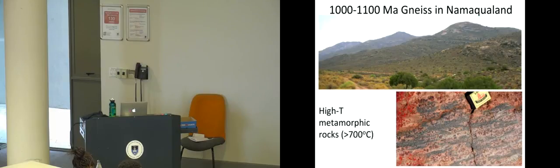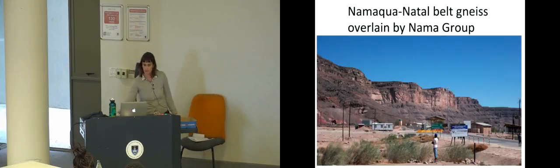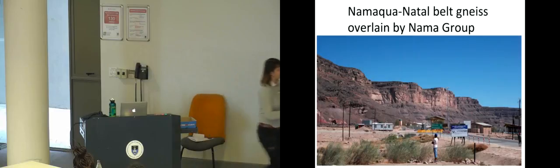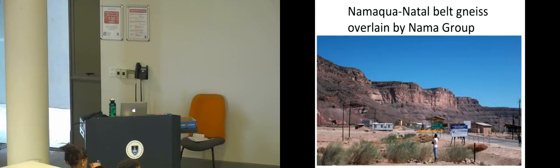And those diagrams I've been showing are kind of cartoon reconstructions, but it is based on reality, there is a huge craton in the Congo today. Okay, so this is in the Namaqualand, and this is the Ubendian belt, and they're about a billion years old, and this is just the high-grade metamorphic rocks and what they look like in the field. And this is another field photograph. And we have the Namakwa Natal belt, which is also what these rocks are called, because we get them outcropping, some of them in KwaZulu-Natal today and in this Namaqualand region.